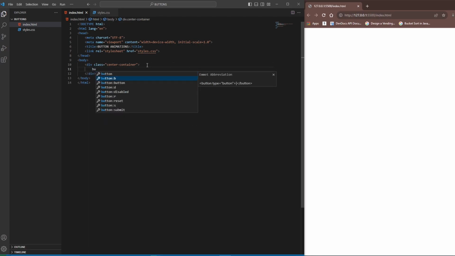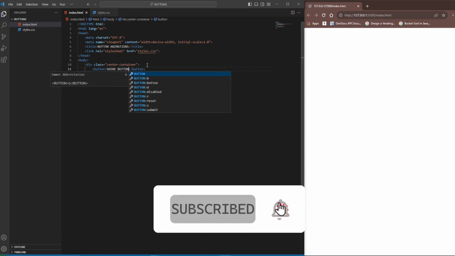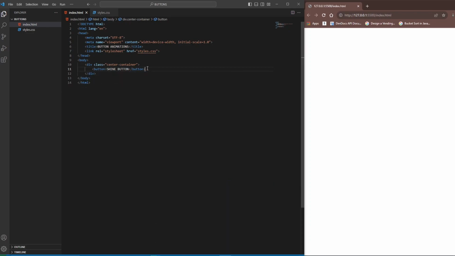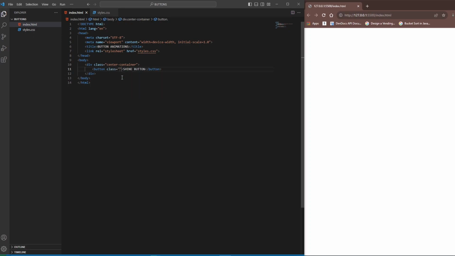Then button tag, our first button name will be shine button, and we will give a class name. At first we need to style all the buttons in the same way, so let's give it a common class name, that will be animated button.